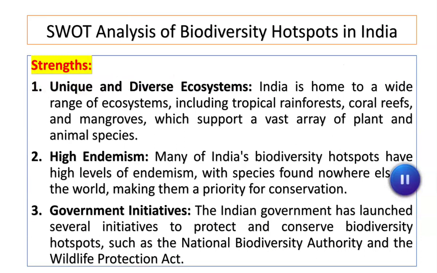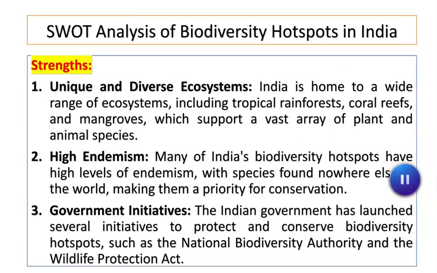So we have vast flora and fauna available in India, because we are in a temperate zone. We experience rain, we experience hot summer, we experience winter too. So these are the three different types of climates that we experience, and that's why we have a unique and diverse ecosystem available. Because of the climate, different kinds of species, different kinds of animals and insects are available at different places, and that makes us diverse.